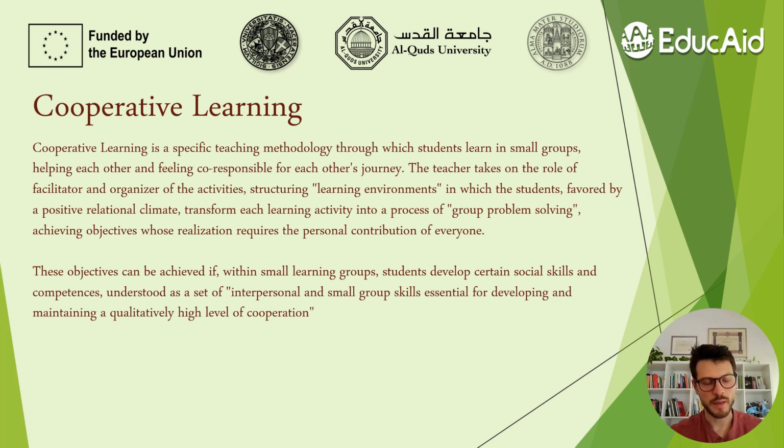These objectives can be achieved if, within small learning groups, students develop certain social skills and competencies, understood as a set of interpersonal and small group skills essential for developing and maintaining a qualitatively high level of cooperation. So, cooperative learning is something more than just working in small groups. Remember that for the next things and reflection of this video.